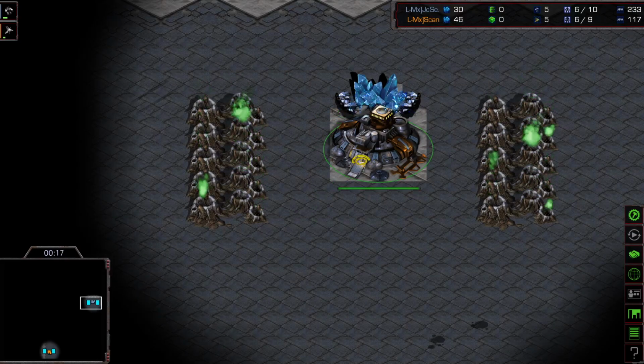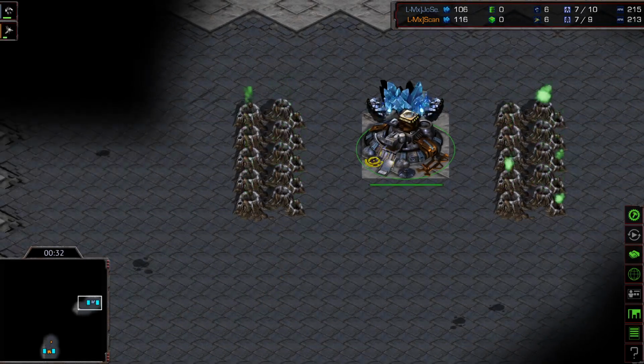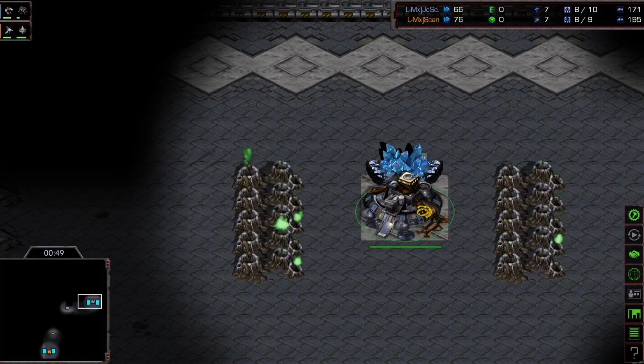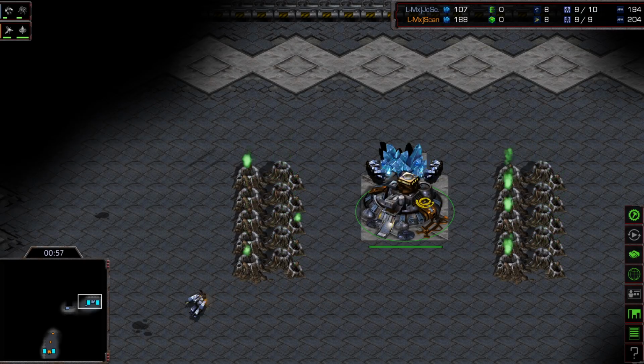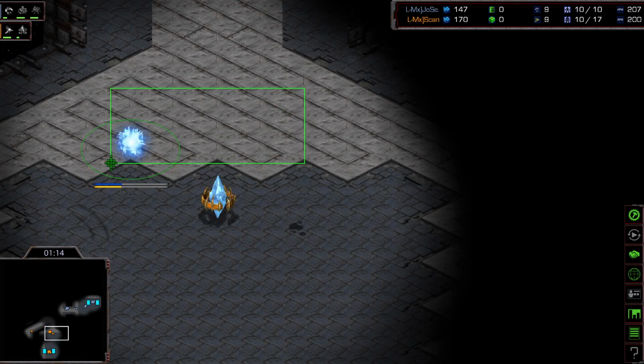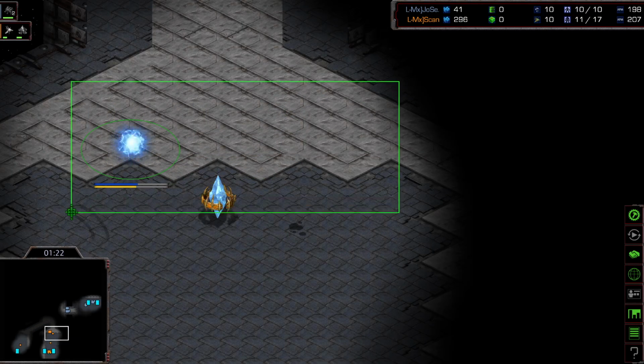And unfortunately, Jose's in a middle spot. That's going to stink for him. So we'll see how he plays this one. Looks like he's going to do that same type of build that he did in that other TVP, which I think he played pretty nicely. And Scan is going to do the same build that he did, which was kind of a rush.